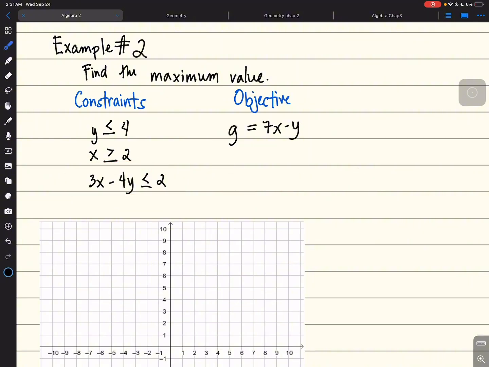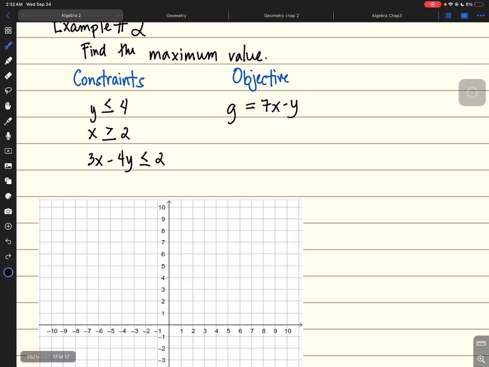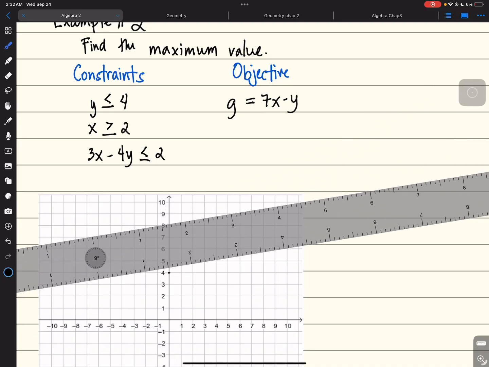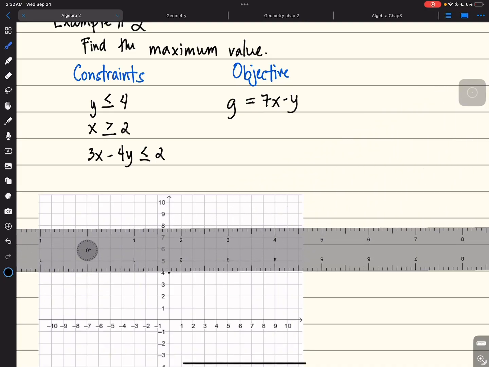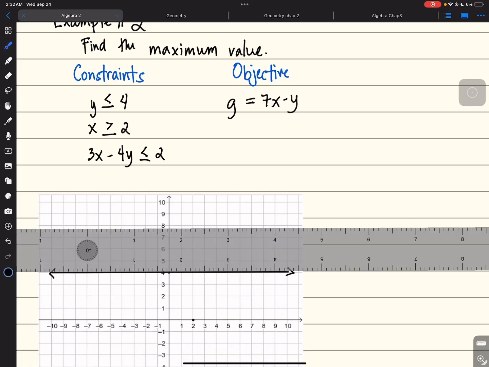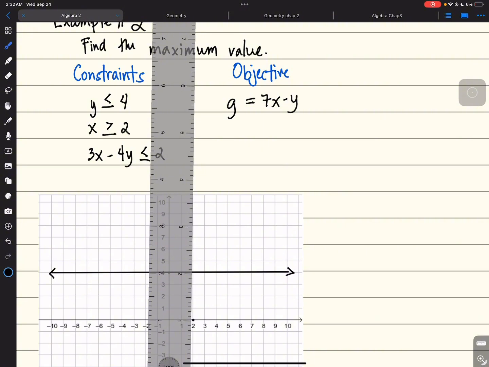Okay, so for the first inequality, I do believe I already touched on that one. So y is less than or equal to 4. So simply, this is y, and then put the line. According to this, that is a solid line. Okay, next, how about this second? So that is 2 for the x-axis. So 2 is here. So simply put a line.